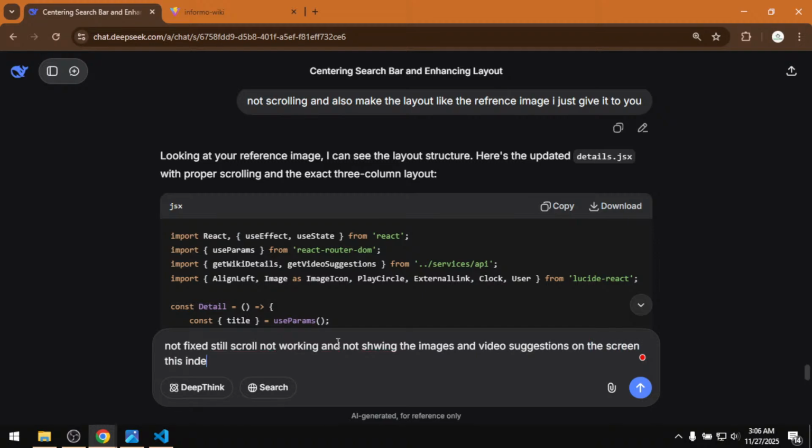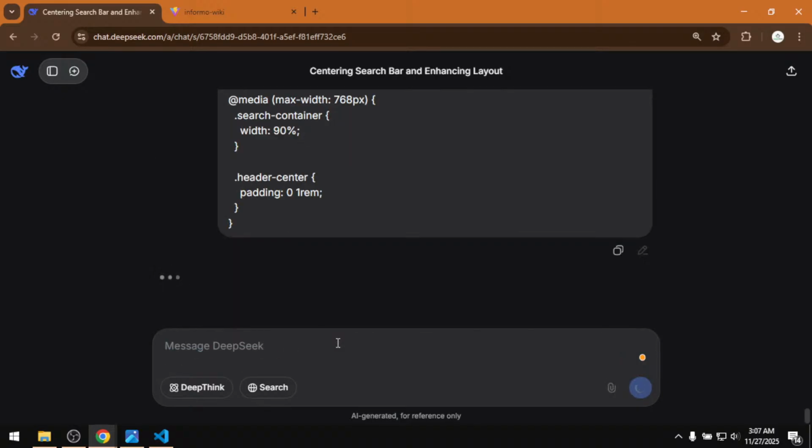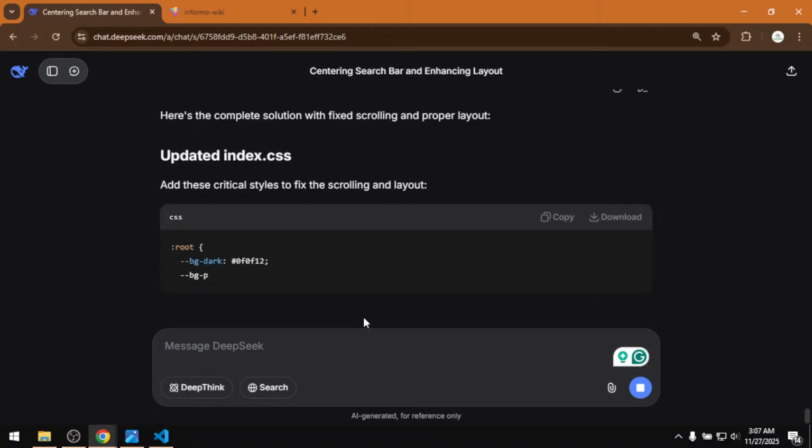This is index.css. I think the problem is with the index.css, that's why I'm giving it in the front.